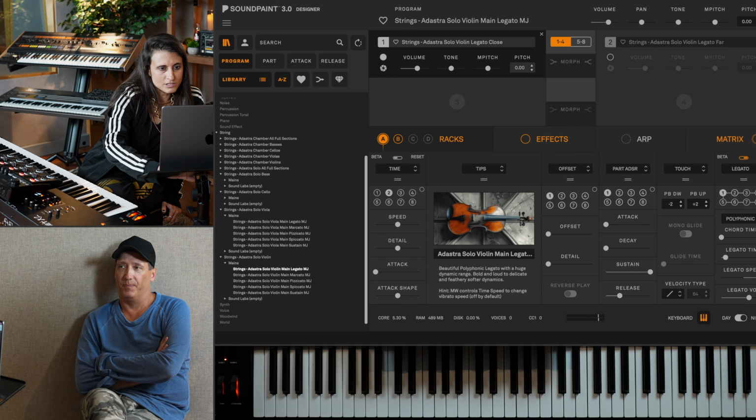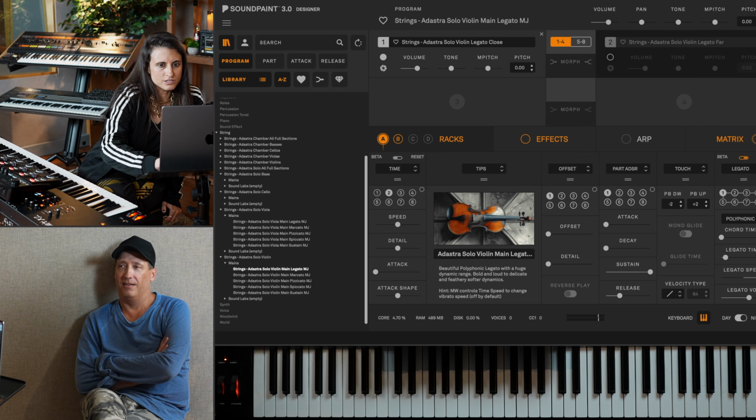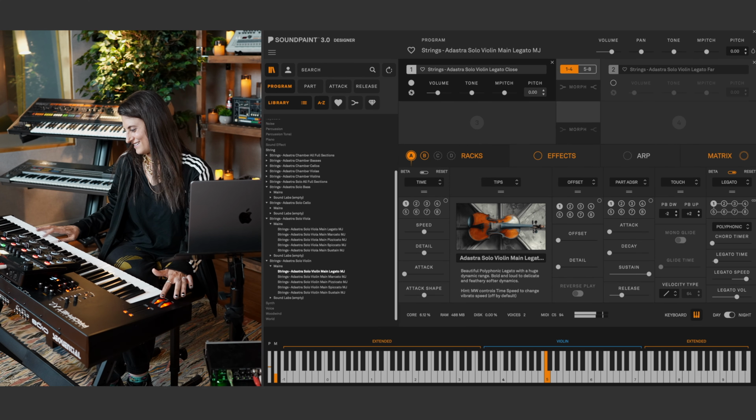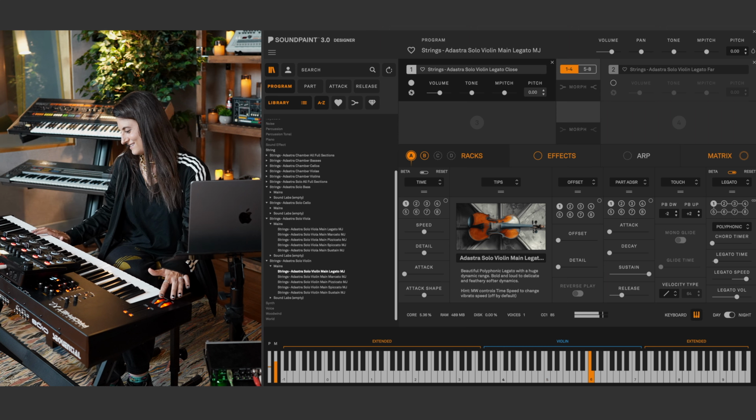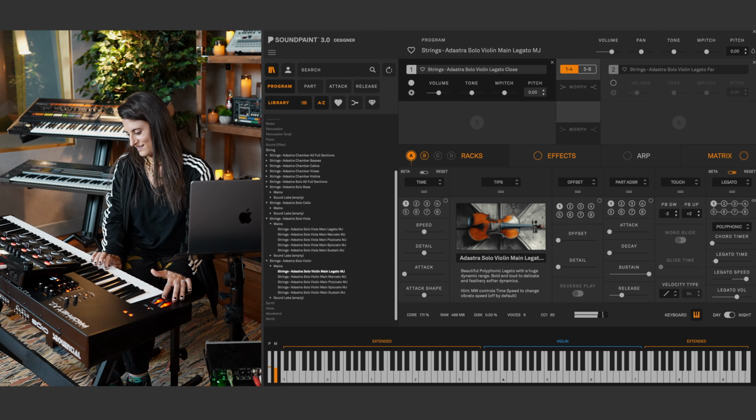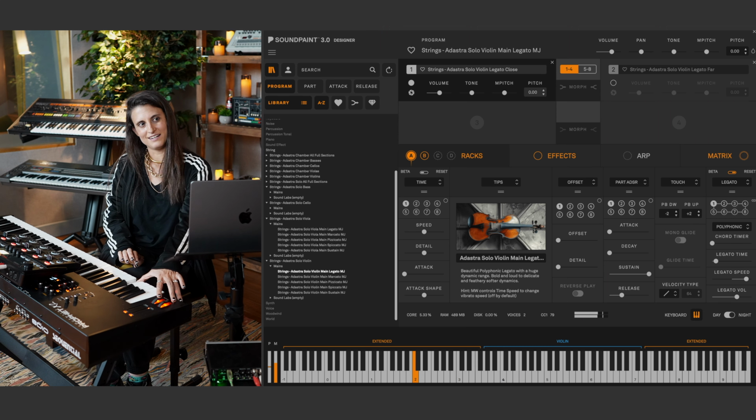The legato solo violin is made out of 2 parts, close and far. Right now the far is grayed out. For really deep mock-ups, you'll be using what we call expression and volume at the same time, so 2 sliders at the same time in your mockups. One doing the velocity shifting and the other one doing the sheer volume of it. So 2 different things.